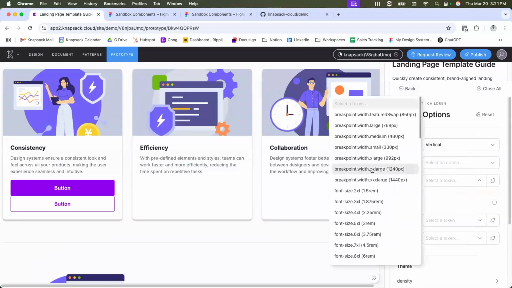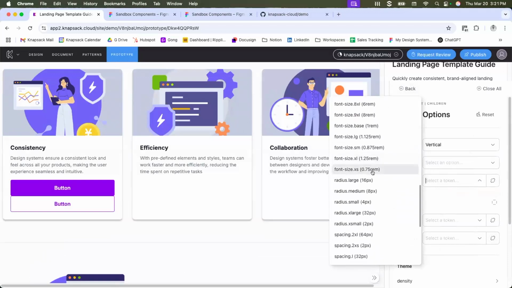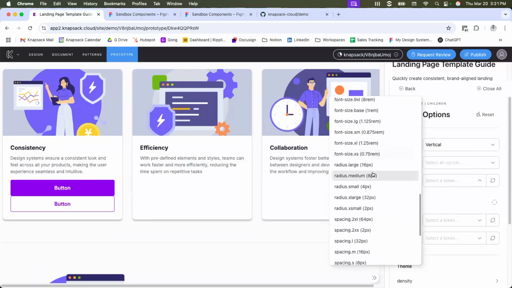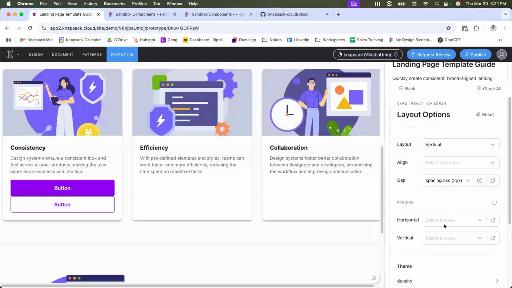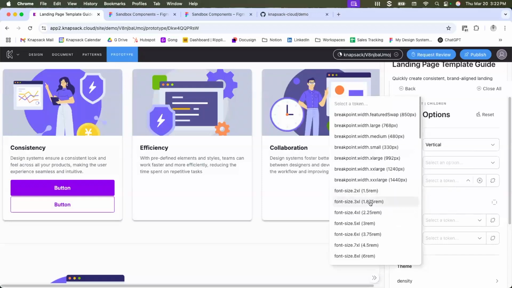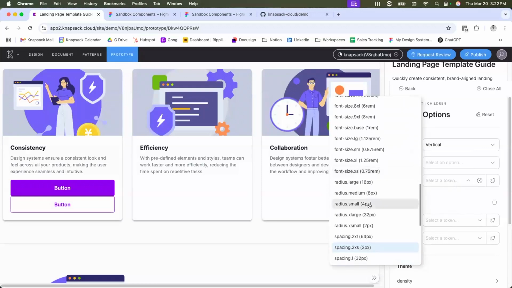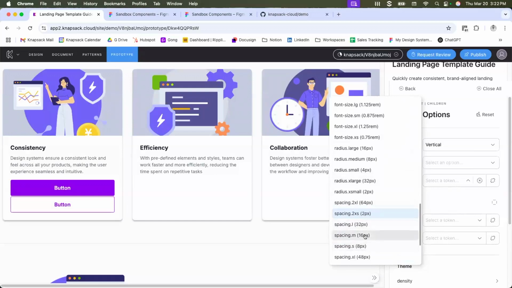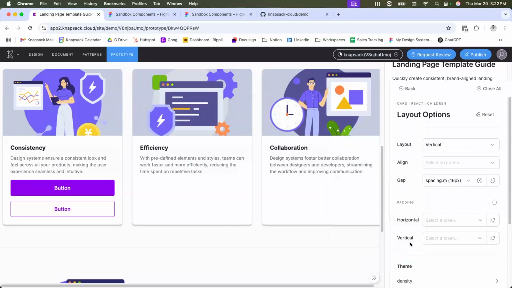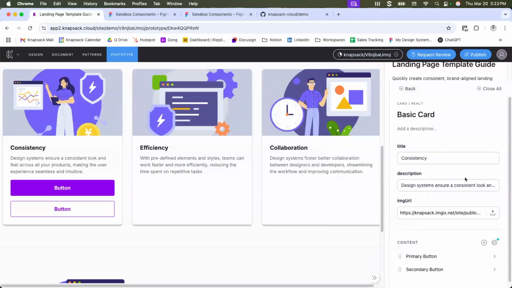Maybe I want to use one of my design tokens that we imported from Figma here in Knapsack. Maybe we want to put 2 pixels in here for spacing, right? That's our small spacing. Now that doesn't look good. Let's go ahead and do a size medium space on that, 16 pixels. That looks better? Perfect. That's what I wanted. Great. We're in good shape here.